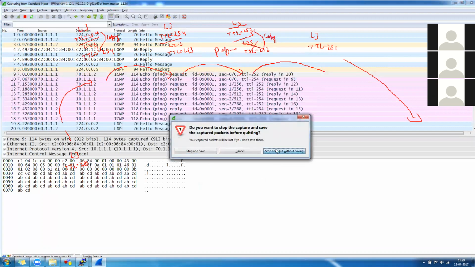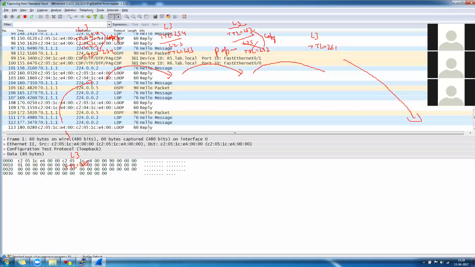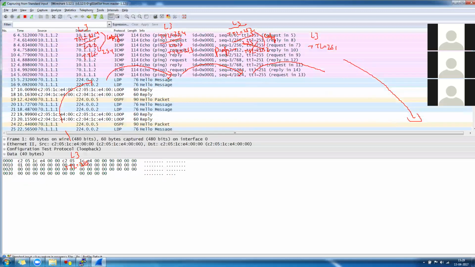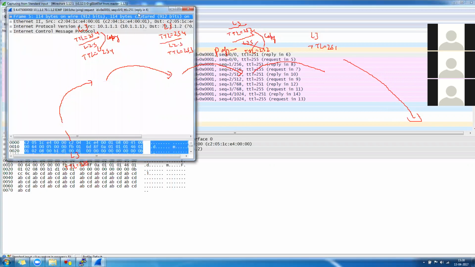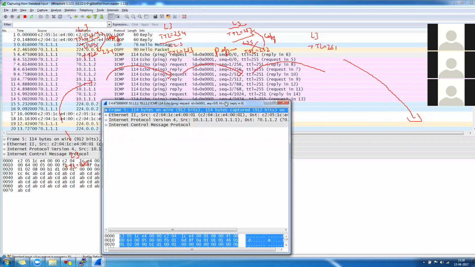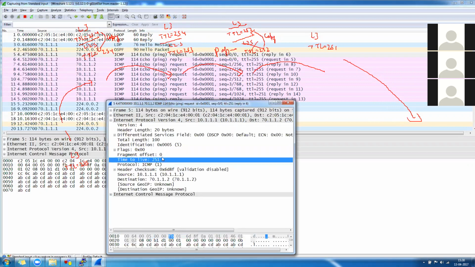And then on the next hop you can see here also 251. Okay, so this is what we discussed.